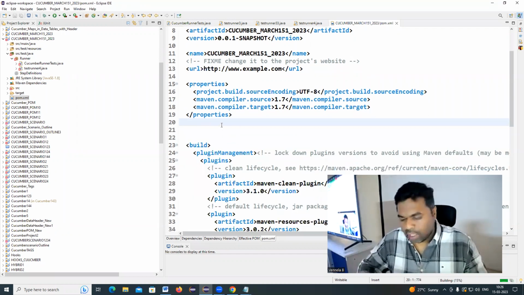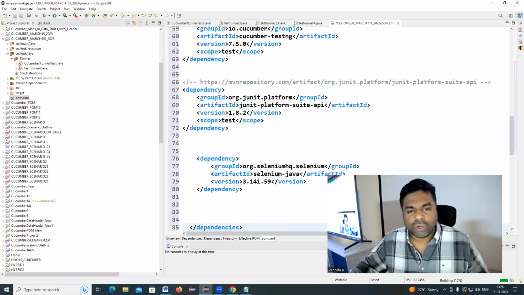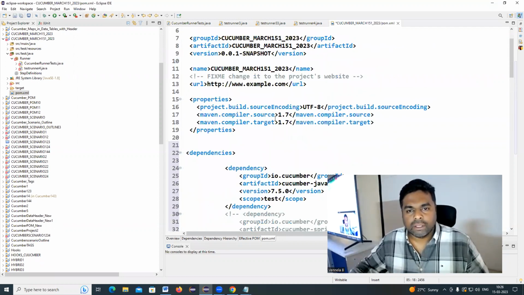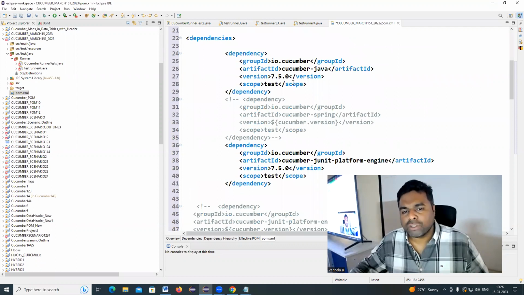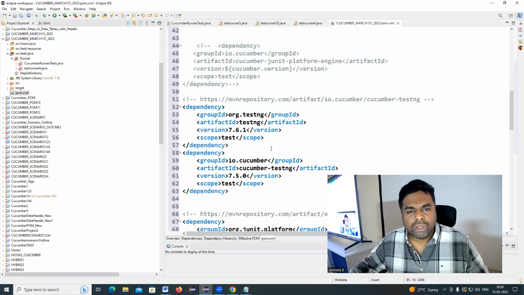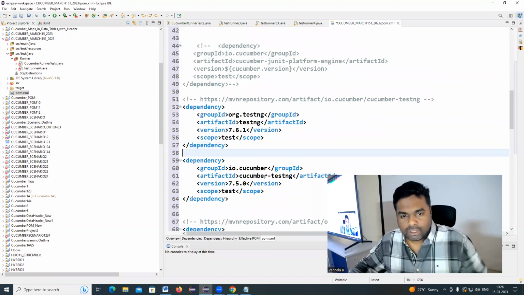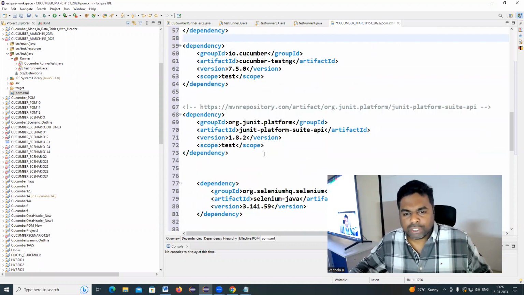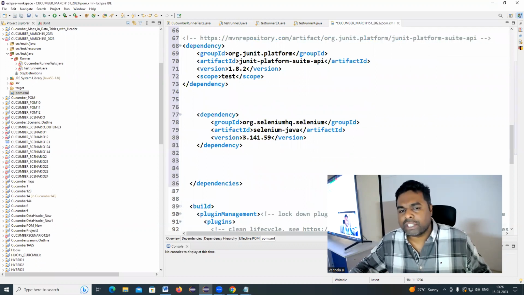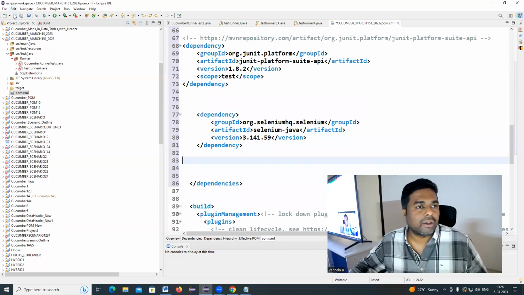I had removed all those dependencies and I'm pasting the new ones. So right now I have added TestNG 7.50, Cucumber TestNG, Cucumber JUnit platform and Selenium version 3.141. These are the dependencies. Okay, I'm saving.